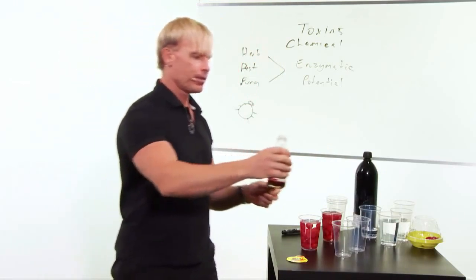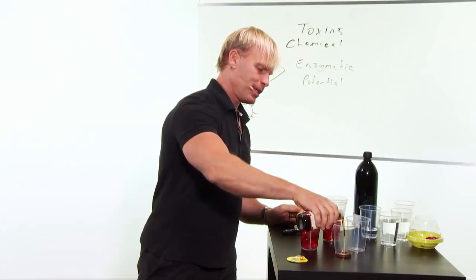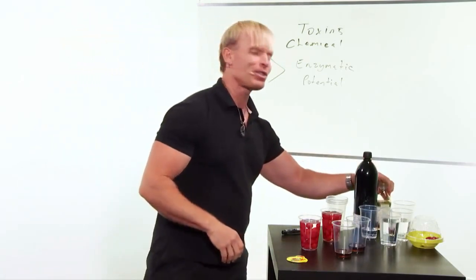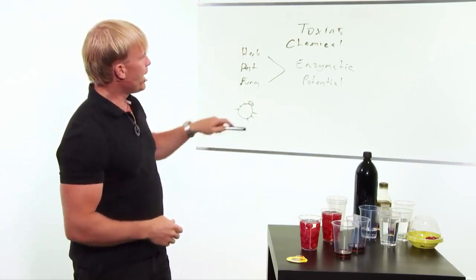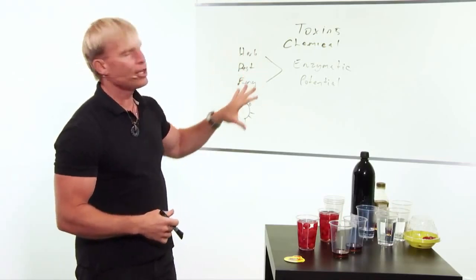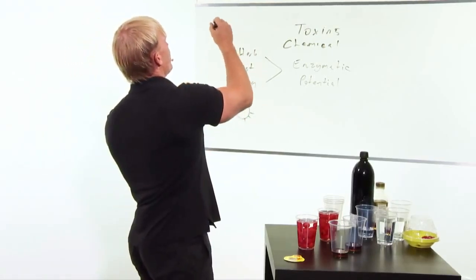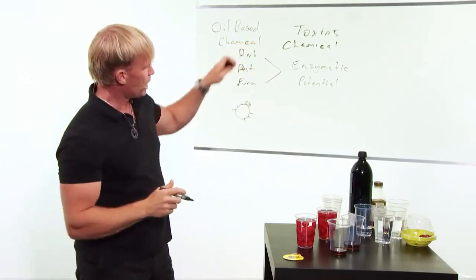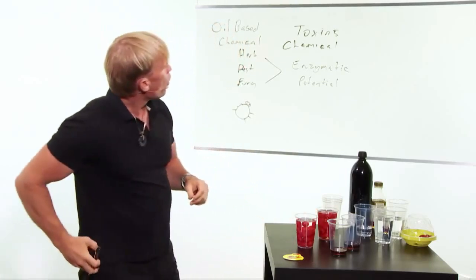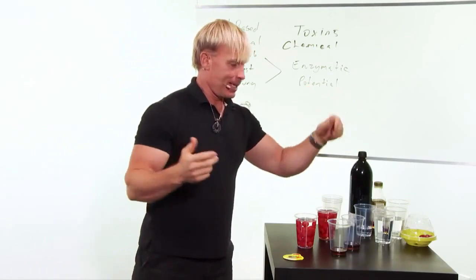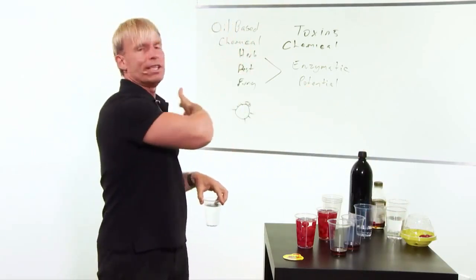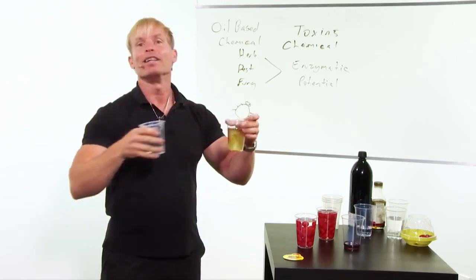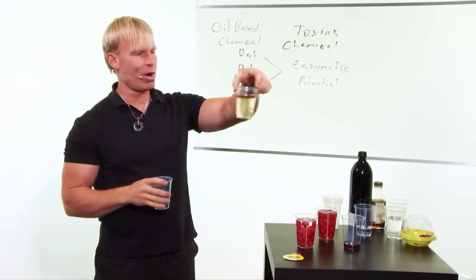Going back to our experiment here, I'm going to take some sesame seed oil. I'm going to put this oil in here, and remember, you might remember this chemistry experiment from way back in our chemistry classes, when they said water and oil don't mix. When they spray your vegetables with these chemicals, they use an oil-based chemical. They're going to use an oil-based chemical agent. They spray the vegetables and it kills the bugs, but when rain comes, or the irrigation that they use at the farm, guess what happens? We put the water on that vegetable. Water and oil, what? Don't mix. We learn this specific density of water.